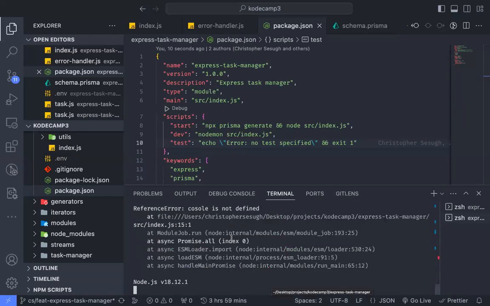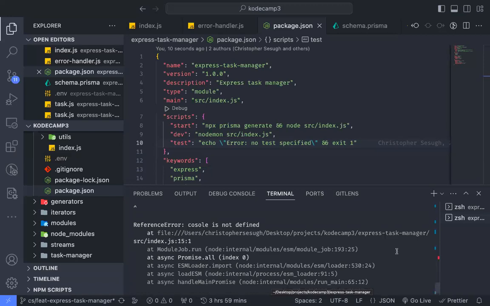Okay, console is not defined, and that is where our error is coming from. In our next class, I'll explain what Prisma generate does, and why we need it before starting our application in production.